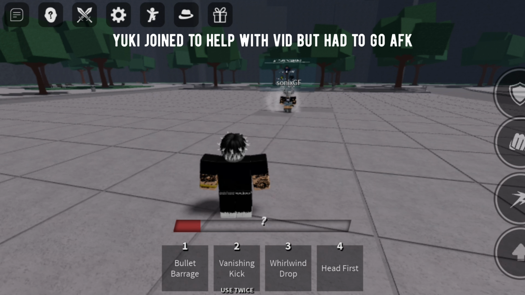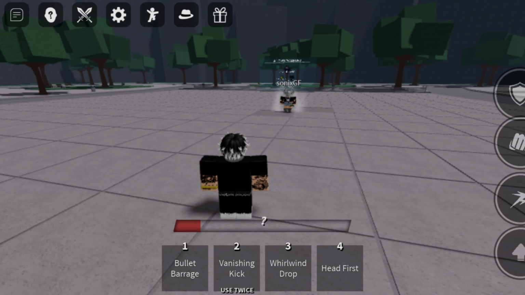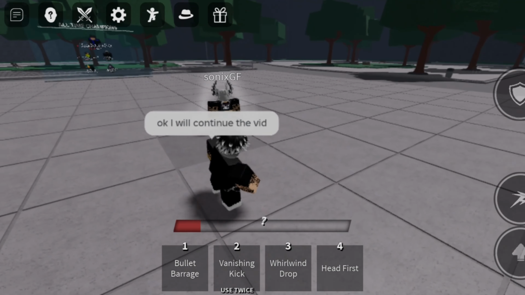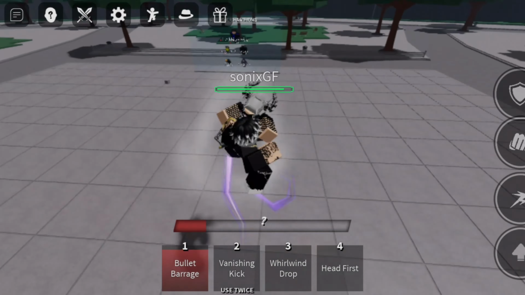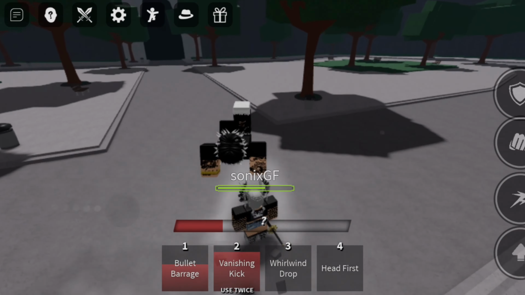Next is the Bullet Kick tech. It's a tech which is slightly harder than the last one, but it's easy nonetheless to do. It is achieved by using the Bullet Barrage skill, then doing a full M1 combo. Now doing the full M1 combo will ragdoll your opponent and send them flying, because the skill would still send them flying. Now when they are sent flying, they will be ragdolled, which will allow you to use the second skill. But remember, you can use the second skill twice for extra damage.